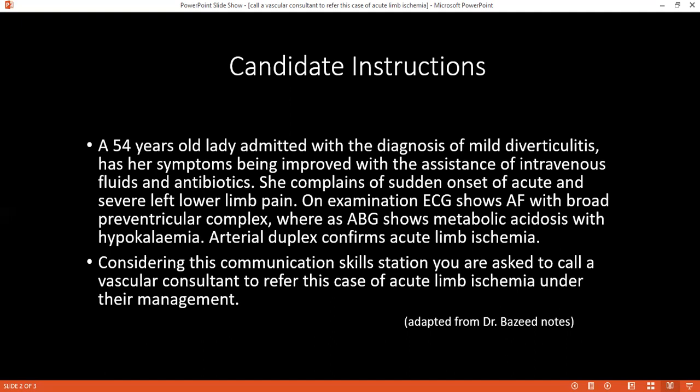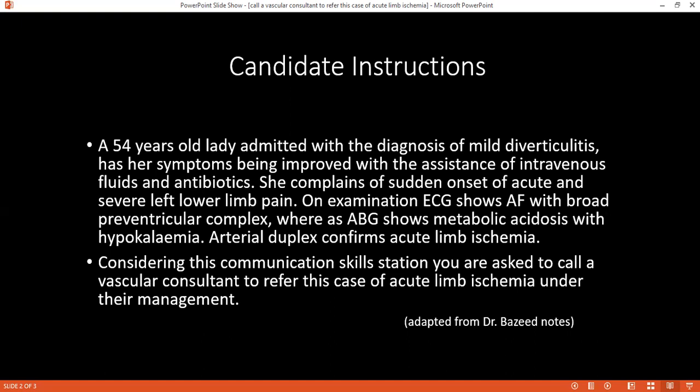What will you discuss with the family of the patient regarding the transfer? So I will discuss the situation with the patient and patient's family, and I will explain to them that due to sudden blockage of the blood supply to the leg, the viability is under threat and we need to restore the blood supply immediately. And to get that done, we need to shift the patient to a hospital where vascular surgery facilities are available. Okay, you can send the patient over.